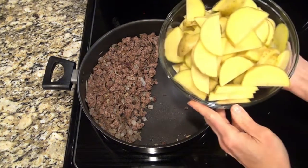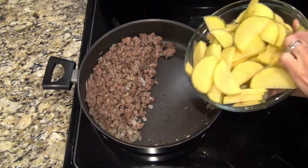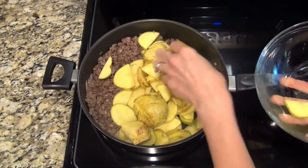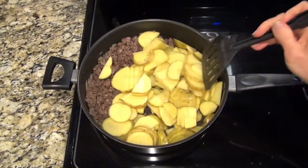I added a couple teaspoons of bacon grease. I'll tell you why in a minute here. You'll need about 6 to 8 thinly sliced Yukon Gold potatoes, but you can also use the russet potatoes if that's what you have on hand.